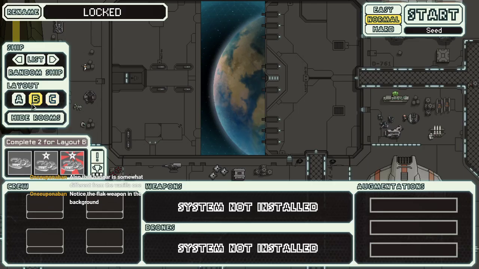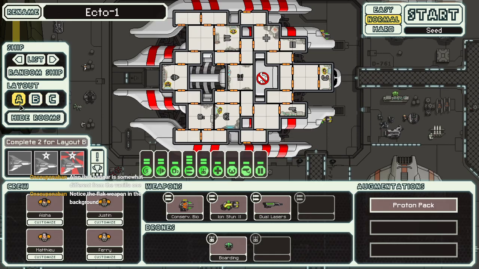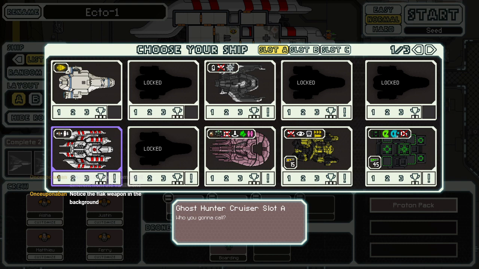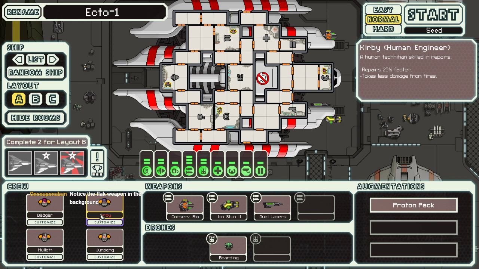Are these all... Yes. Some of these are working. Ghost Hunter Cruiser Slot A. Who you gonna call? Jim. I don't know why, but... Human Engineer. A human technician's skill in repairs. Huh. Takes less damage from fires. Cool.